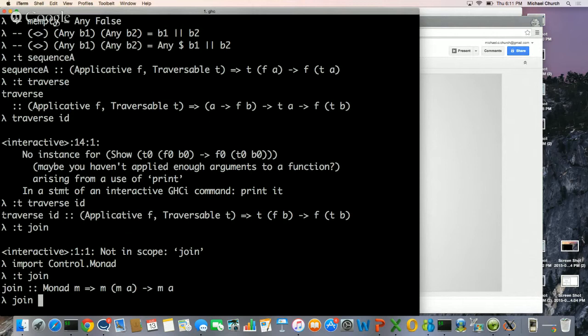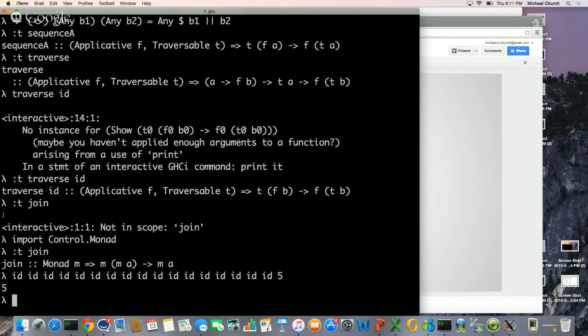I can show you how to blow up the type checker. It's actually very easy. It's solving a system of equations, and it's exponential in the number of ids. So if you do like 50 ids, it will take forever.